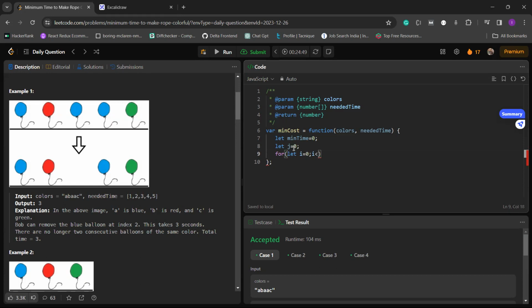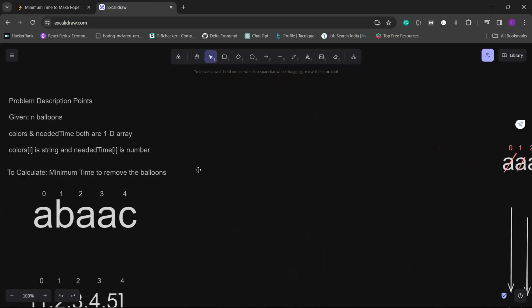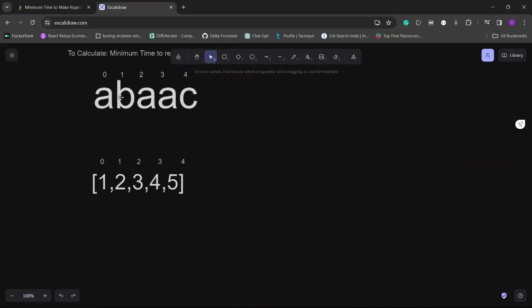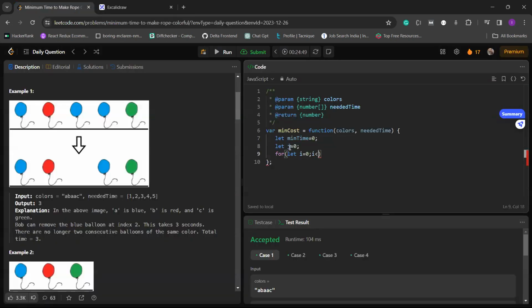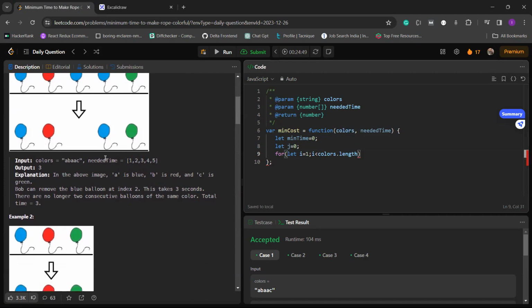We have to start from 1. As you can see, we always start the I index from 1. J will be at the first position, so j is already at 0. We start I index from 1 and go less than colors dot length. We have to iterate the colors array, and the colors and neededTime arrays are the same, so this will be automatically mapped. We don't have to worry about it. So I plus plus.